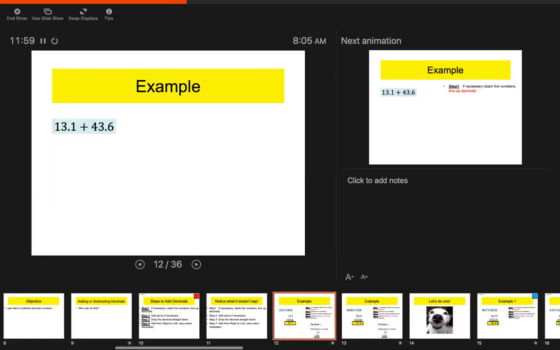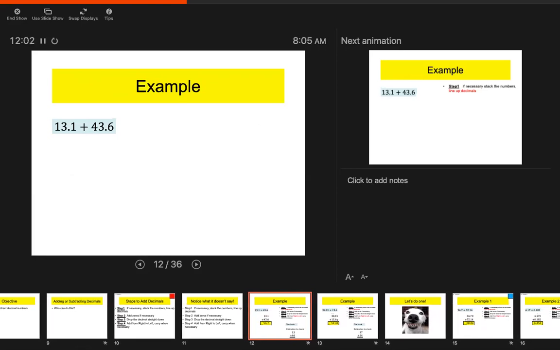So it doesn't say move the decimal place left or right. Okay, so let's see how this works. I've got two numbers. Clearly we're adding because there's a plus symbol, right? It says to stack the numbers. So which one goes on top, which one goes on the bottom? Or does it make a difference? I said it only makes a difference for subtraction. For subtraction, you must subtract them: first number goes on top, second number goes on the bottom. For addition, it doesn't really matter. I will be lazy and always put the first number on top.